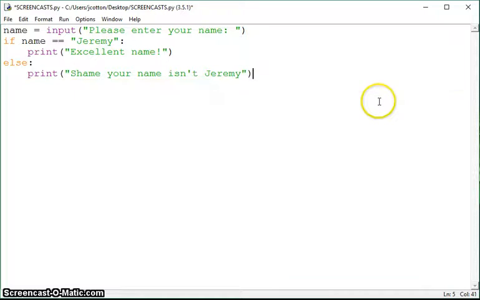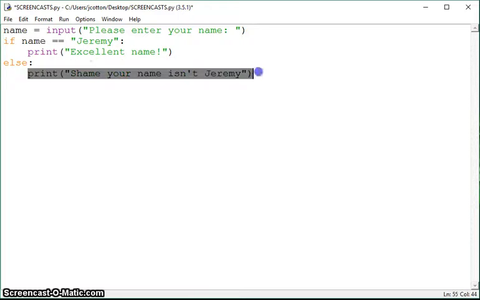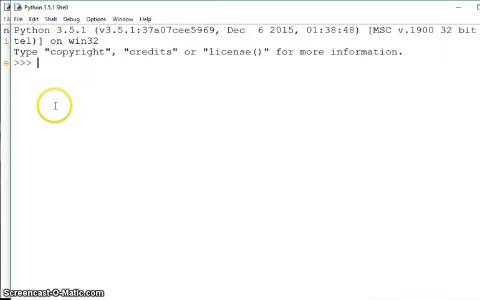Oops, there we go. So finally, enter the name. We know how to do that now and put it in the variable called name. If the variable called name matches that exactly as it is there, then print excellent name. Otherwise, or else, then do that. So in this statement, the code kind of goes one there, down, back, across, like that. So if we F5 and OK that, let's make sure it works.